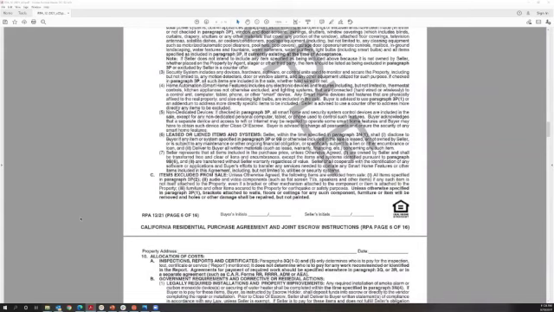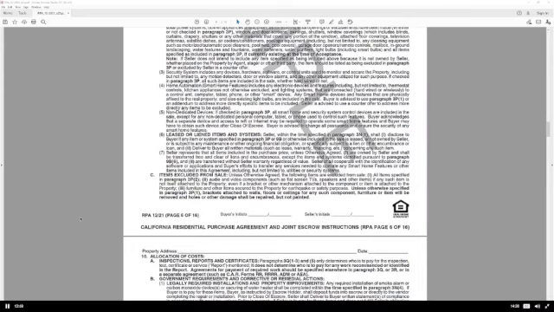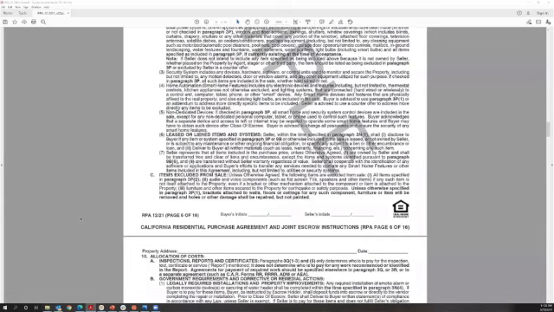This is a change from the previous version of the contract, which is what happens if there are brackets. So the default option has actually flipped, which is unless otherwise specified up in paragraph 3P1, and there is a checkbox for brackets up there. The default is if the seller has a wall-mounted TV or surround sound system and they're taking down the audio-visual components, those brackets will be removed and holes or other damage will be repaired, but they don't have to repaint. So if you take down a wall-mounted flat screen TV, the default is, okay, you take the brackets down as well, you patch up any holes, but it may visually look a little funny. There's no obligation for the seller to go back and repaint or match the paint there. Buyer can take care of that.